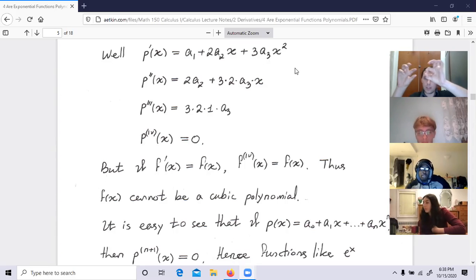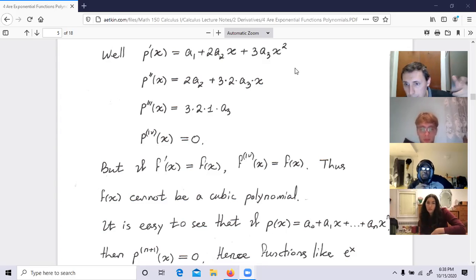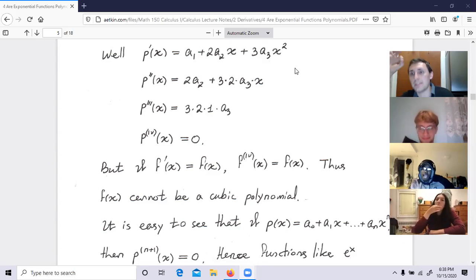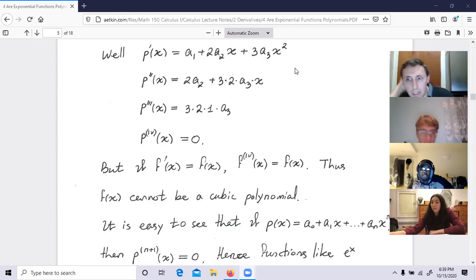If I take 5 derivatives of x to the 5, I arrive at a constant because it's 5, 4, 3, 2, 1. Now x is to the power of 0, so it's now a constant. Now take another derivative of a constant, it's 0. So the degree 5 term will disappear after 5 derivatives. So all you have to pay attention to is when does the biggest term disappear. If the biggest term is of degree 100, it will disappear after 100 derivatives, and all the others disappeared before. And the function is identically 0.